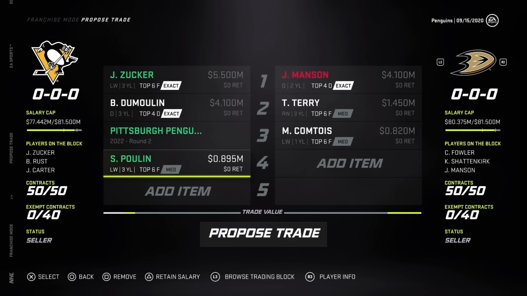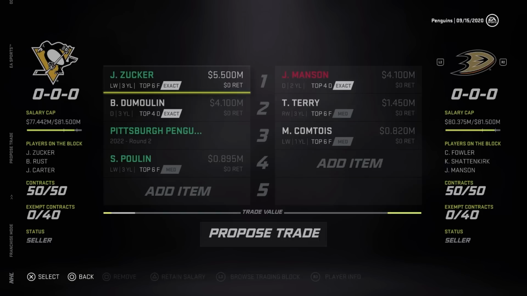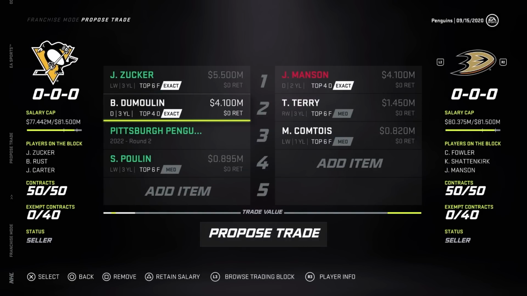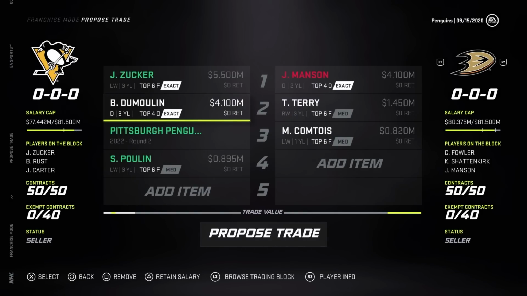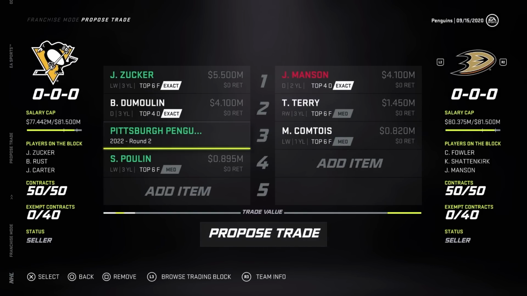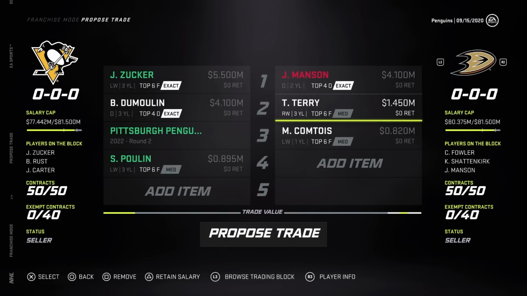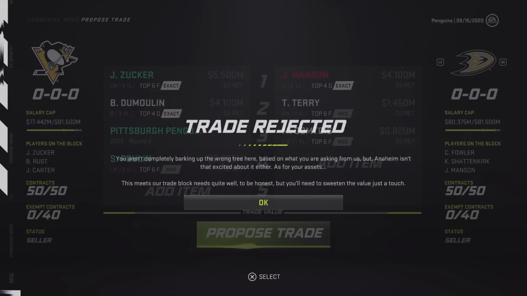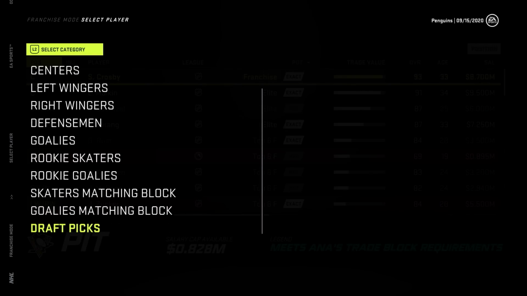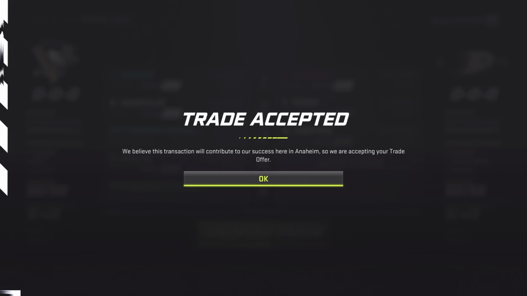Now the biggest problem I'm having right now is there's so many bad contracts on the Pittsburgh Penguins. Like Jason Zucker, 84 overall, that's not too bad, but not worth $5.5 million. Dublin, 81 overall, $4.1 million. Yeah, that's just not going to happen. So I'm going to try to trade both of these guys along with a second round pick and a prospect over to the Anaheim Ducks. We'll pick up Josh Manson, Troy Terry, and Comtois. I'm not sure if this really makes our team any better, but it does free up a lot of cap space here. I'm not really too sure how we're going to get a deal like this done though. Maybe a 5th rounder can be the difference maker? I guess it will be.